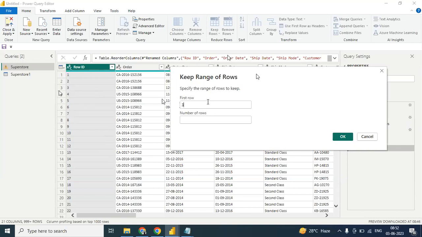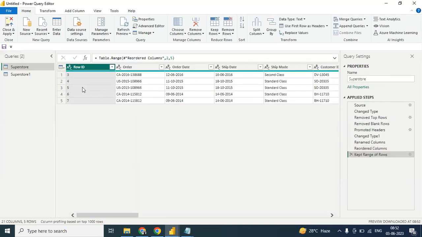So I'll put 3, and after that, the number of rows you want to see. Let's say I mention 5, so I'll be able to see 3, 4, 5, 6, 7, till 7. I'm looking from 3, and after that I want 5 rows. So see, 3, 4, 5, 6, 7.